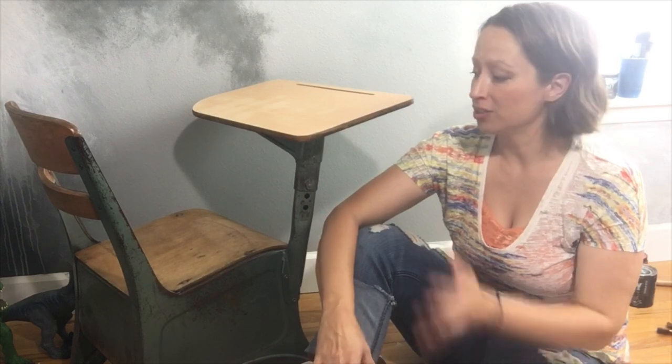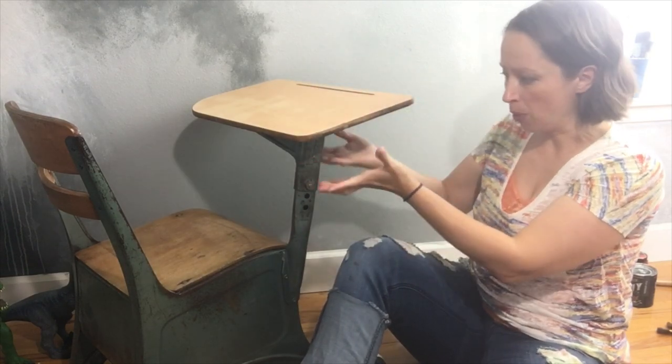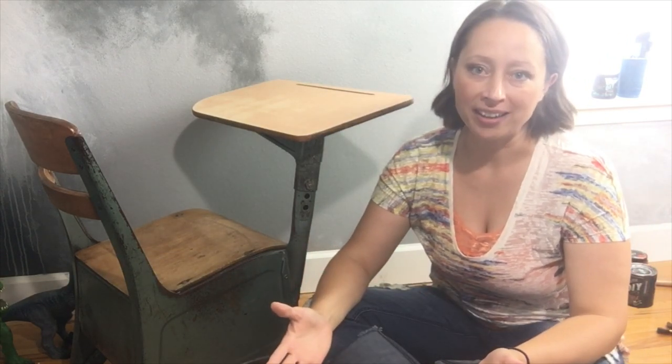Today I'm going to be working on a vintage school desk. You could do so many things with these — there are surfaces on here, you can just be creative and have fun with it. When I was a child I had a really cool desk very similar to this, but the top actually opened up. This part was deeper and I was able to set my art supplies in there, and I have a lot of fond memories creating many artworks back in the day.